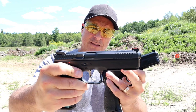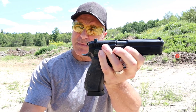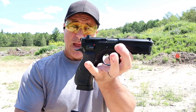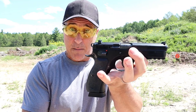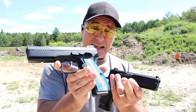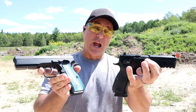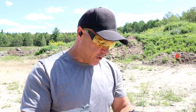They are full-size all-steel frame handguns. The Shadow 2 has a 4.9 inch barrel and the CZ SP01 has a 4.6 inch barrel. Now prior to the Shadow 2, the SP01 was a premier model in the CZ line — one that many people said is among the best. Then the Shadow 2 came around and a lot of people fell in love with it. The MSRP on the Shadow 2 is $1,360, and the SP01 is $830 — a difference of $530 more for the Shadow 2. So the first question is: is it worth it?